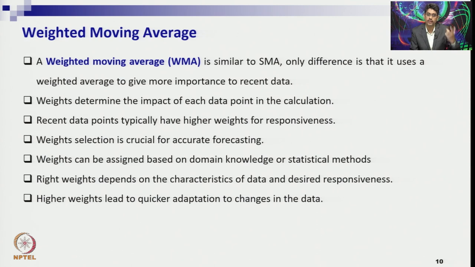But in weighted moving average, you have the flexibility to change the weights. So if you want to give some extra weightage to the immediate period, suppose there is a little uptrend or downtrend in the data, and suppose too many corona cases are coming up, as in the example that I was giving. In that case, the immediate period should be given higher weightage because there is an uptrend in the corona cases, say, right? So you can give some sort of extra weightage to the immediate period. That flexibility is with you in weighted moving average.